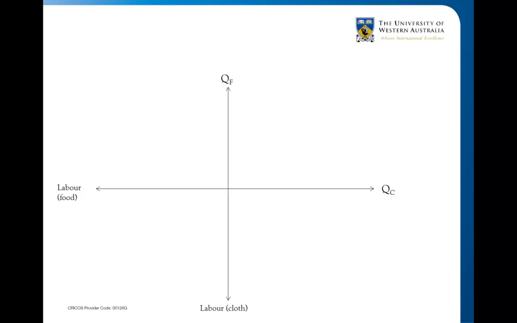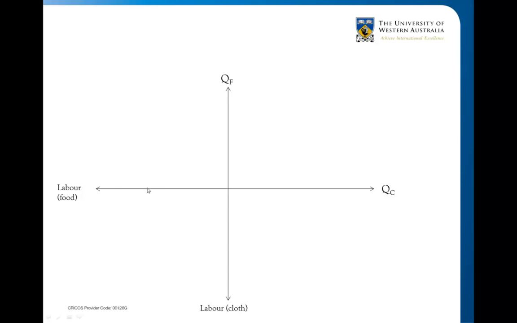Now, this is kind of an annoying diagram. You're going to hate this one, but again, it allows us to look at the whole thing without having to resort to two, three, or four diagrams. A quick explanation before I show you what's going on here. In the top right-hand quadrant, we've got the quantity of food being produced and the quantity of cloth being produced. Ultimately, what we're going to derive here is a production possibility curve, showing the combinations of food and cloth that we can make.